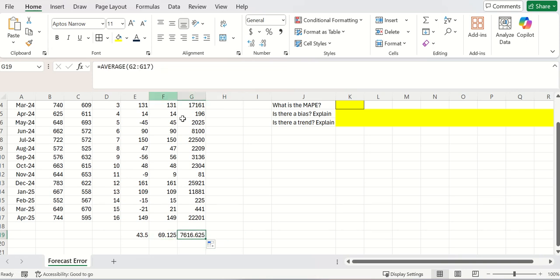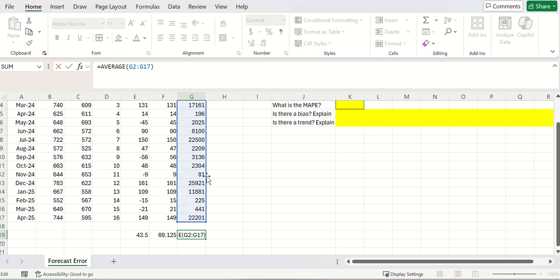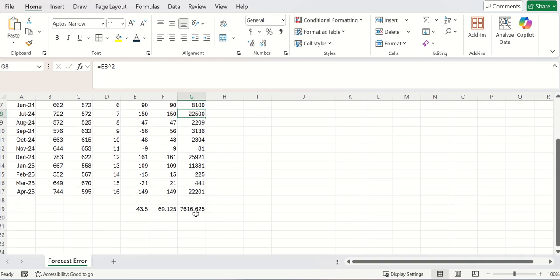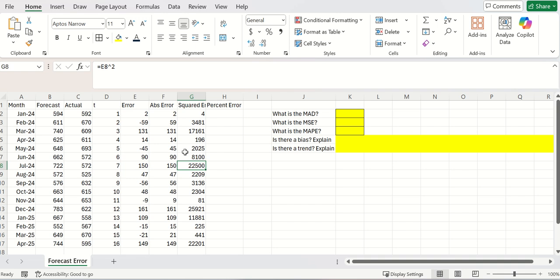And I can go ahead and extend this over here. What I've done is I've just taken the average of all of my squared values here. And the squared value really becomes a much larger number. But there are times whenever we're forecasting that squaring the error is important because it really punishes you on the months that you're significantly off.